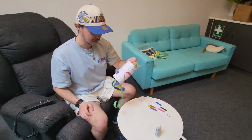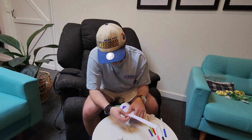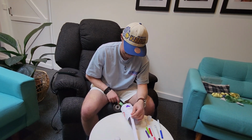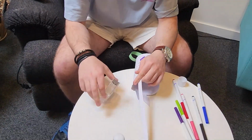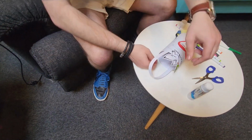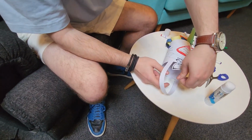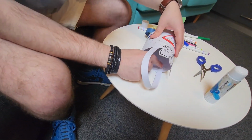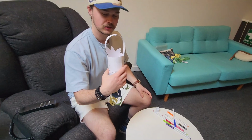Now, I believe what's next and final is the handle. We're going to get our handle. I'm going to get a handle on things. I'm going to get my sticky tape back again. Going to put the handle on the inside and stick it across, kind of like that. So now I've got a cool handbag or a windsock.